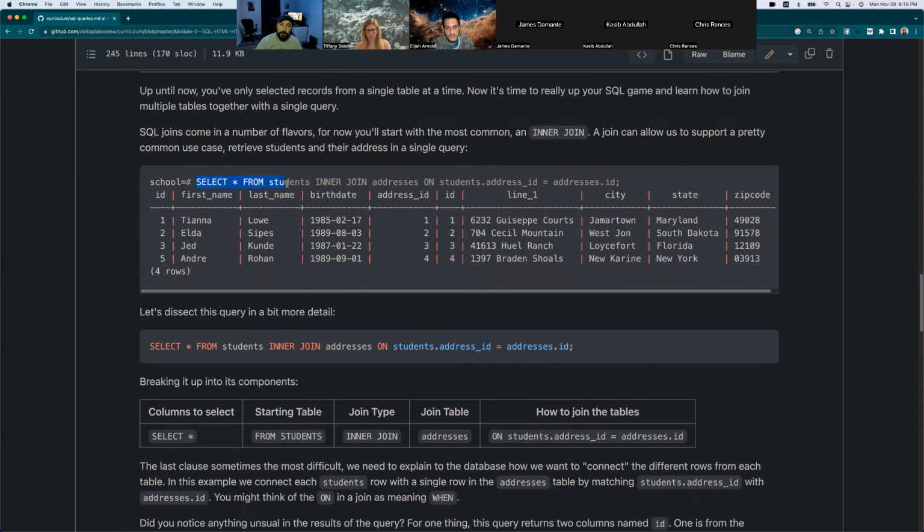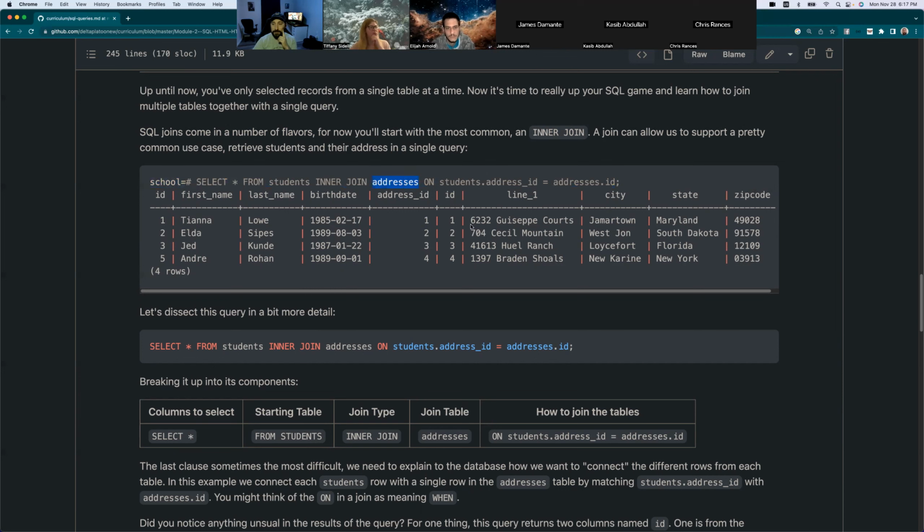So SELECT * FROM students INNER JOIN addresses ON students.addresses_id = addresses.id. So this is saying, I want to see all the students, everything from students, but I want you to join on addresses where the address ID is equal to students.addresses_id.